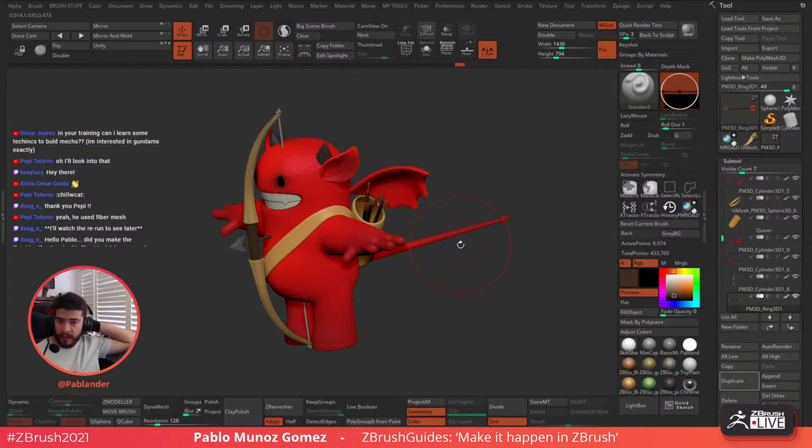Did you make the fletching feathers in fiber mesh? Yes, I just did the fiber mesh and, you know, groomed them a little bit. Cool. All right, so no more questions.